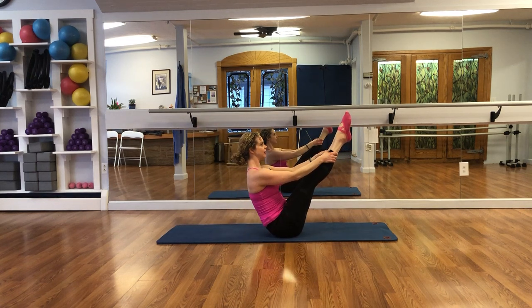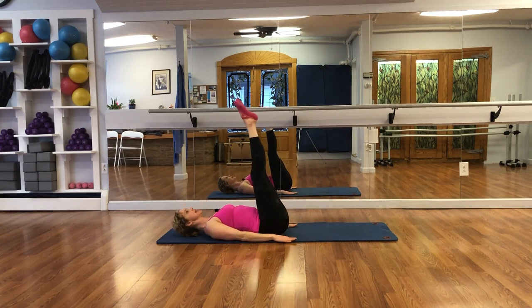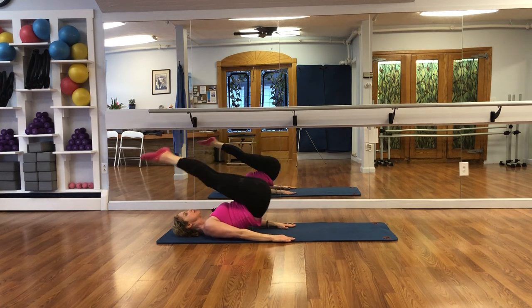Bring your legs together, reach your hands forward, roll down. Arms down, legs up, going into corkscrew. Exhale, take your legs up and overhead.